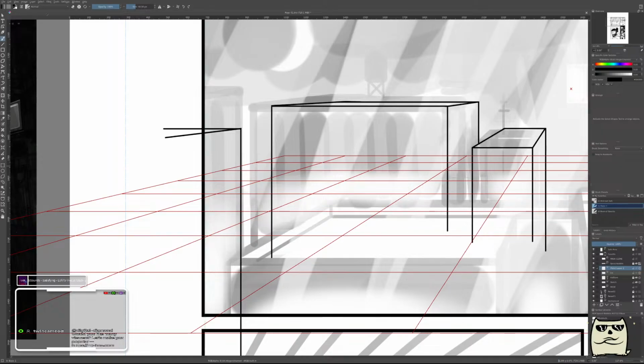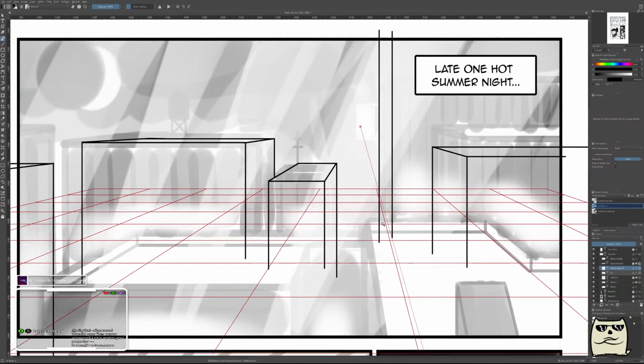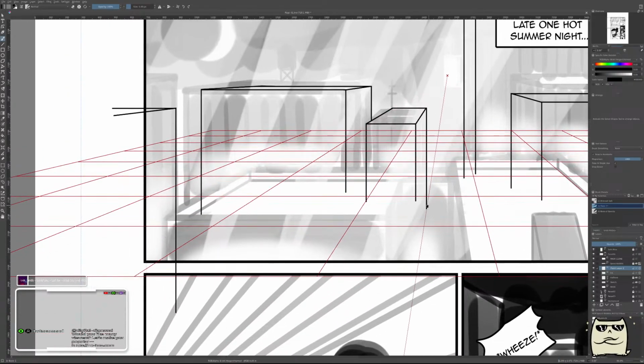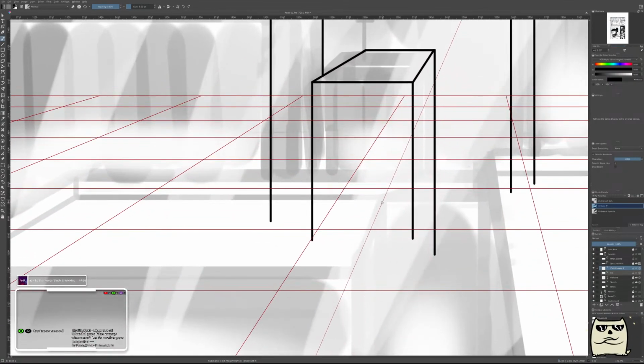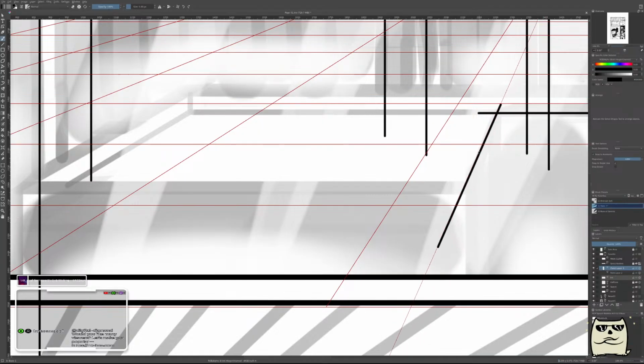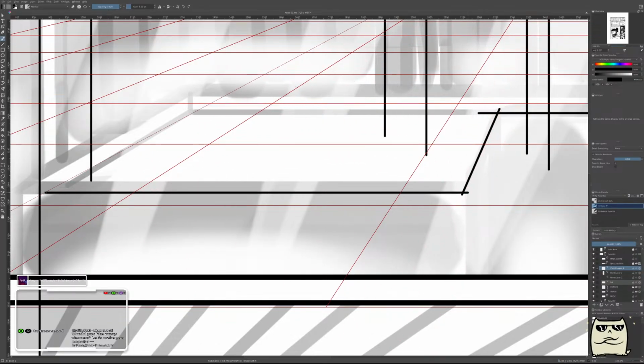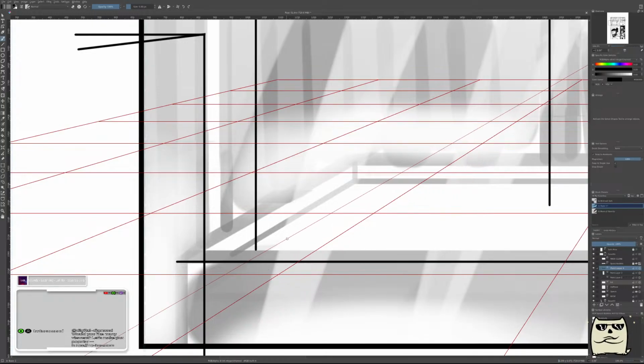All right. And now I think we can actually use the assistants. If we do snap to assistants. Yeah, look at that, chat. Look at that, chat. Right, so we essentially just draw.